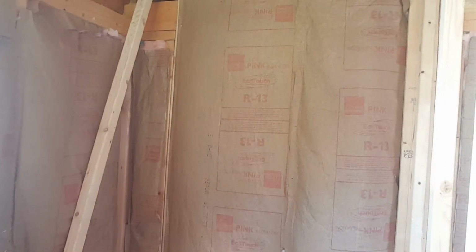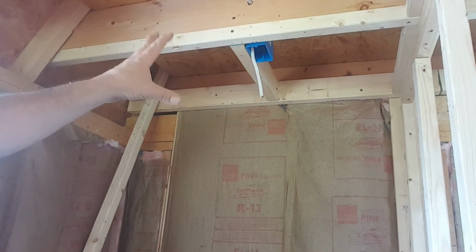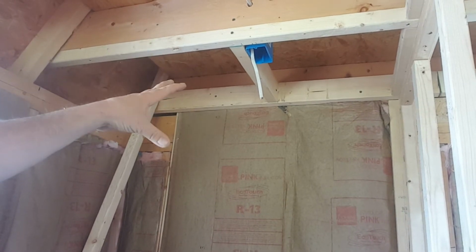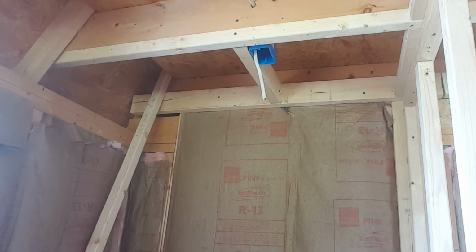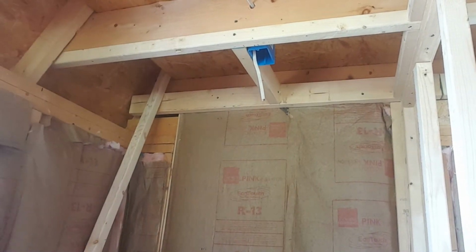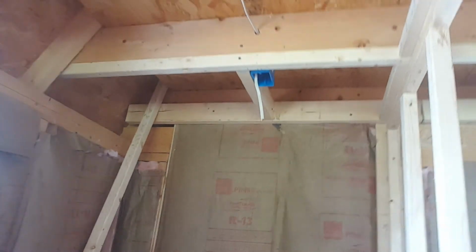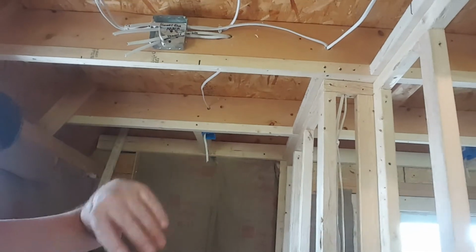And then in here we have, oh, you know what, I still have one more thing to do in here. Oh boy. Anyways, we have this for our light, exhaust, or whatever's going to go over our shower. It's definitely going to have a light, but now I got to get in here and figure out exactly where I want the light for above here. You know, there's got to be a light up in here. Look at that junction box.